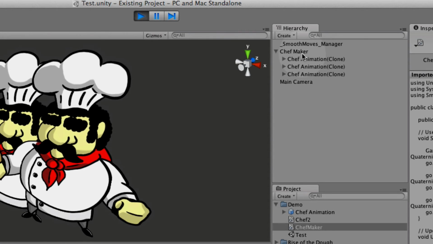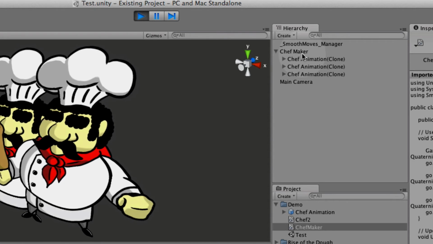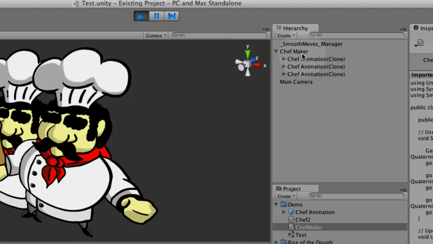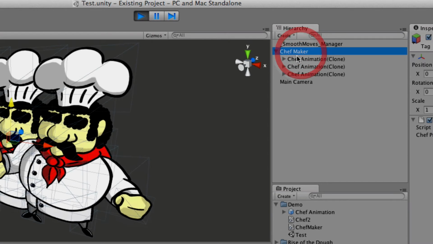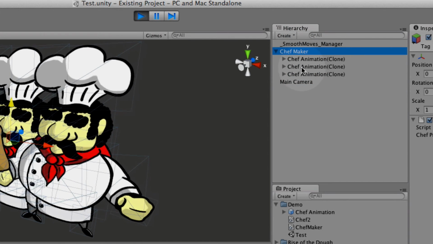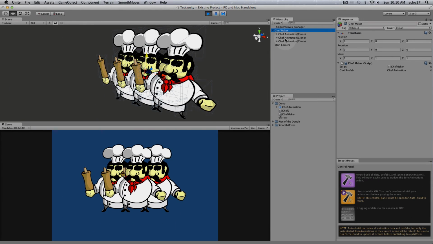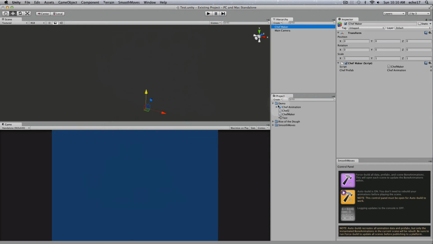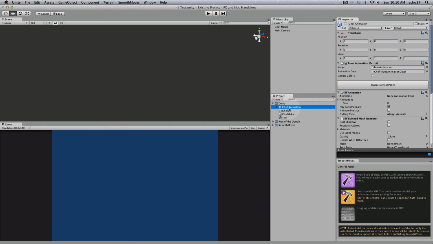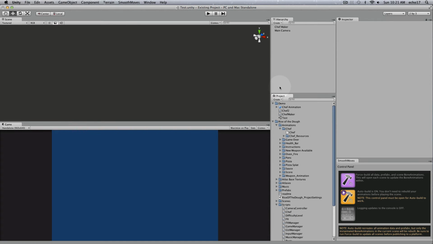Now that's just a personal choice. I just like to keep everything clean, and I usually like to attach whatever creator of a prefab object. I like to attach it all together like that. So that's how to use prefabs. So the key thing with prefabs is just make sure your animation is at the root level. Now let's say you wanted to create a prefab that was an object that had an animation nested in it. You can't create that directly because of the limitations I explained before, where the animation has to be at the root level. So what we'll do is make an indirect reference to it.